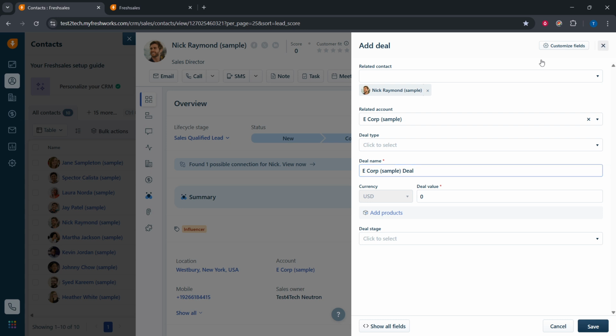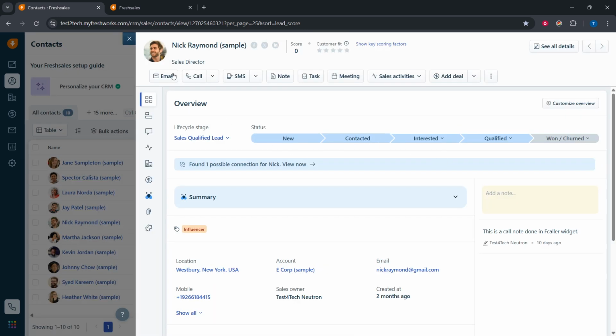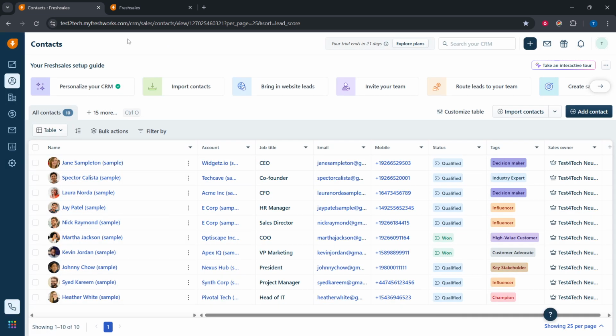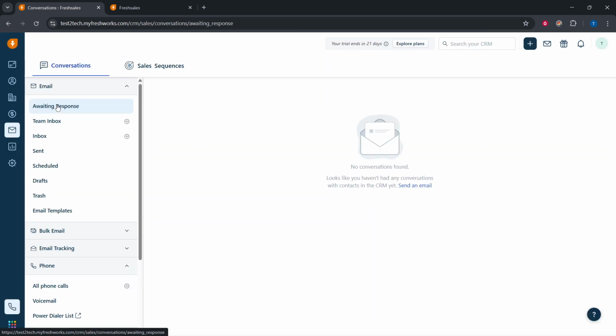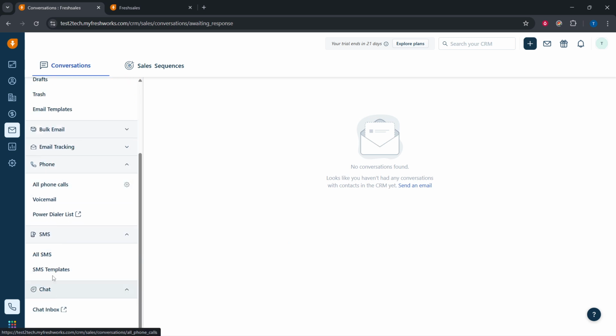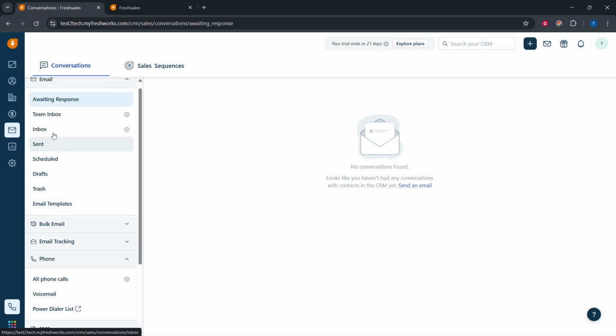Now, track every interaction so your history is complete. Log calls and notes, send or record emails, and set tasks or appointments right from the contact or deal. This builds a timeline you and your team can rely on to see what happened, what's next, and who owns it. If you connect your email, messages can sync automatically, and you can schedule follow-ups immediately after a call so momentum doesn't stall. Aim to end each touchpoint by creating the next task with a clear due date.